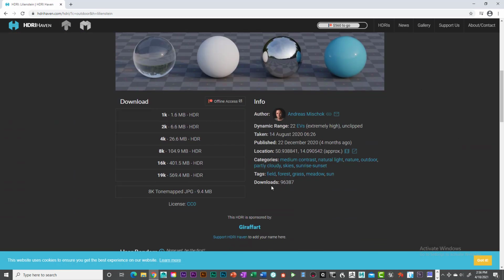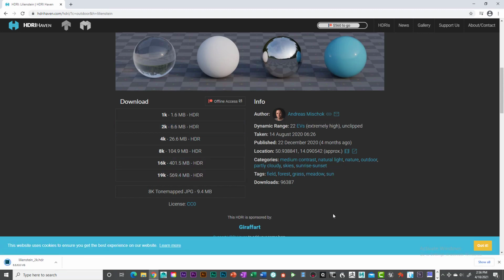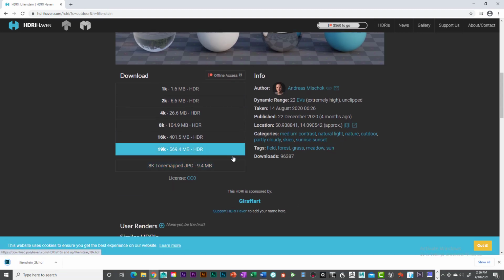If you want to do the same one, that's great. If not, you don't need a very large one. We're just getting the color, the high dynamic range image. We don't need it to be a background per se, so it can be blurry. So I usually just stick with the 2K. And if I'm trying to get photorealism and the background needs to be perfectly clean, then I would probably use the highest range that they have, but I'm not going to use it as a background. We just want the lighting to look good, so we're not looking for a background.